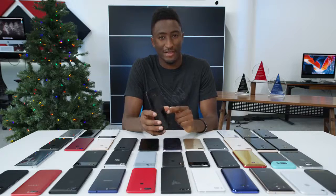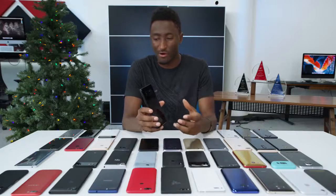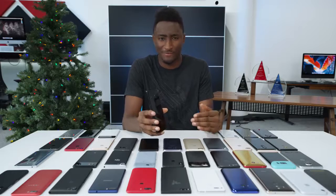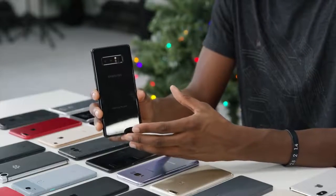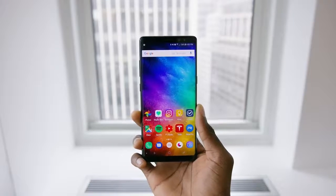I still remember when the first Galaxy Note came out, like the first two were such a staple in the tech on YouTube community, because that was like the phone that had everything. You would take that phone to CES because it had the longest battery life and a replaceable battery. This is still that slight step above Galaxy S8 in their lineup. It kind of always will be that way, and holds a special place in my heart for that reason.